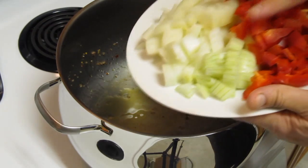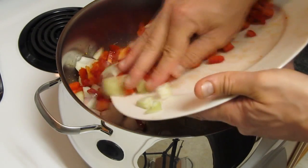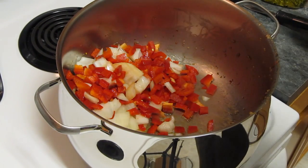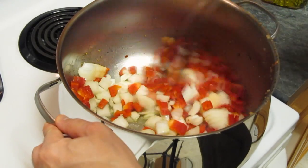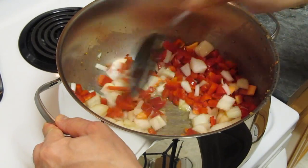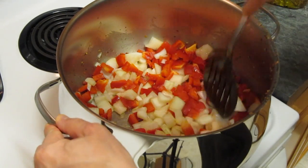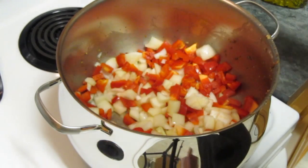and put all the onions and red pepper and let that saute until they cook down for a few minutes. I'm going to add some salt to the top of this to allow everything to sweat out.